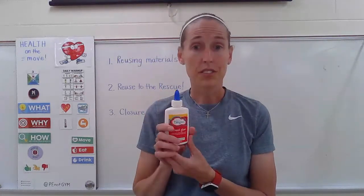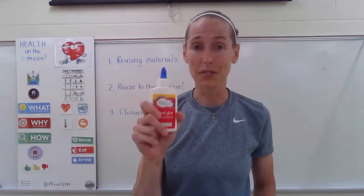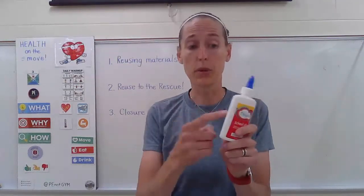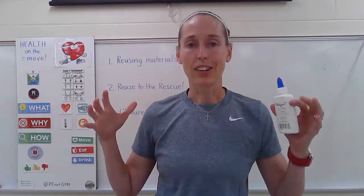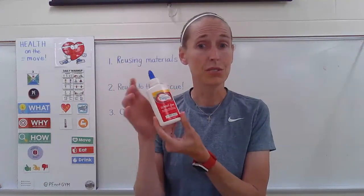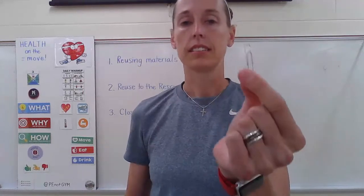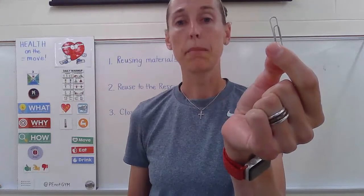A glue bottle could be reused as simply as taking the cap off and refilling it. You can reuse a glue bottle for a long time. And the big buckets of glue that you can refill them with are cheaper than continuing to rebuy the container with the smaller amount in it. So buying a larger portion to refill anybody's glue bottle when it's empty is a helpful way to reuse a still working thing. All right, next object we're going to talk about is a paper clip. How can you reuse a paper clip?